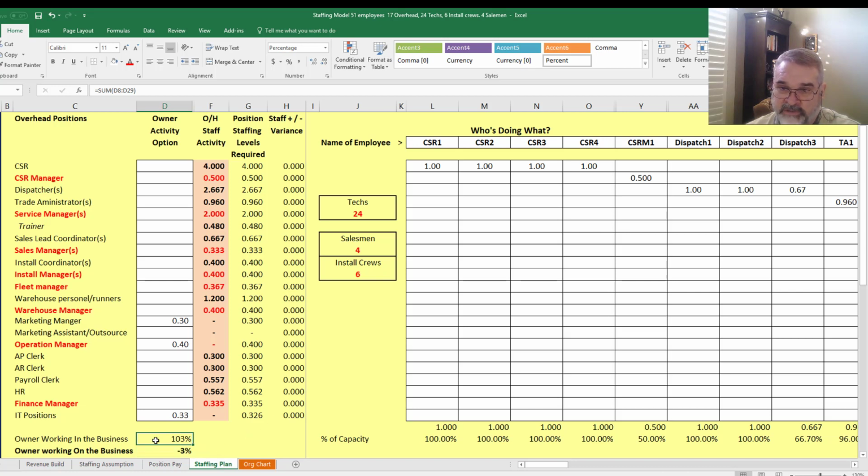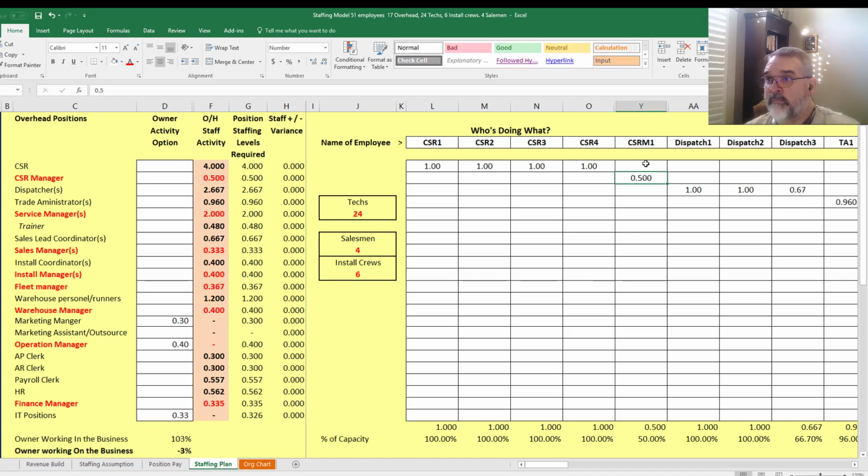I'm also seeing now that my owner is pegged at 100%. Okay, because he's 30% in the marketing, he's wearing the operational hat, and he's the IT guy. So, do you want to push that off and outsource that? That's fine. Those are decisions that the owner needs to understand, where he's spending his time, because he's got no time right now to work on the business. So this could be a reason why they unload this, or they unload an operations manager piece, or find somebody to do their marketing for them. But at least it identifies what the owner's activity actually is, right?